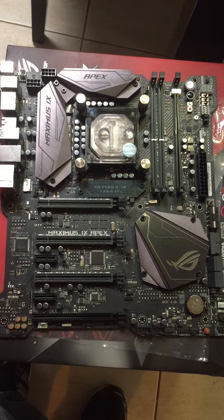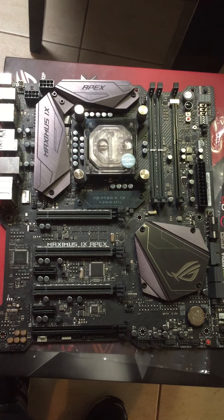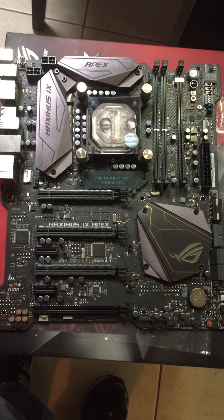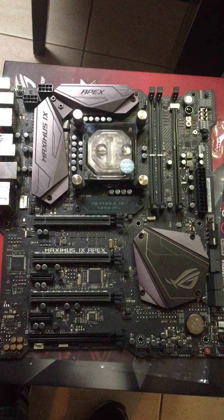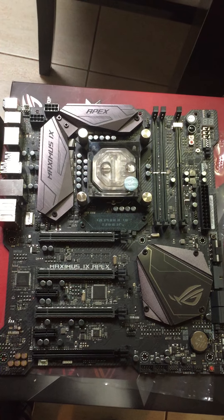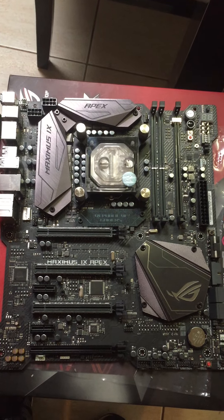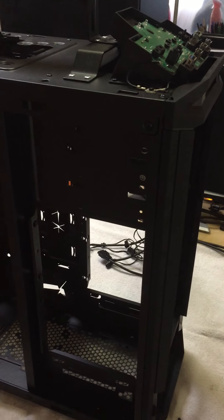Just thought I'd show you this build. The changes are the motherboard obviously. Got rid of the Raystorm block - wanted to try out the EK Supremacy on recommendation of the world's best H2O water overclocker. The rest of the build is going to be similar to what was in Stormbeast. It's still going to have the e-die IC chipped DDR3200 Corsair LED RAM, and it's going to have a black case. I had the white Storm case before and now I wanted to go with the black one - it's going to be a black and red build predominantly with white throughout, white fittings etc.